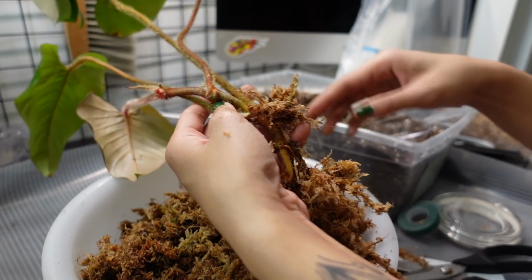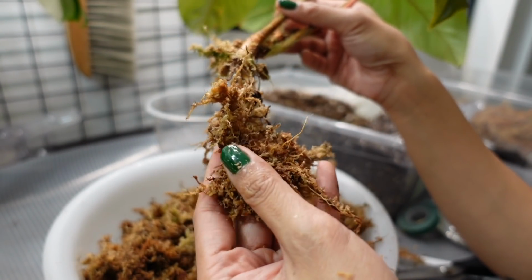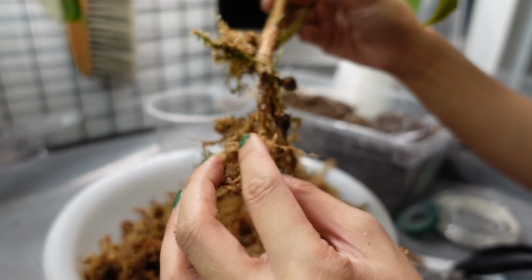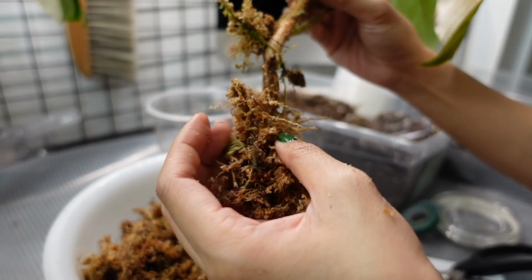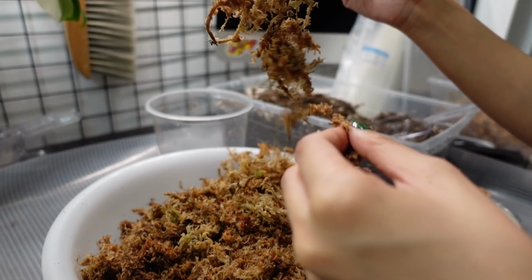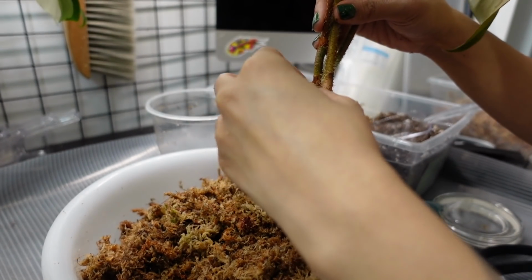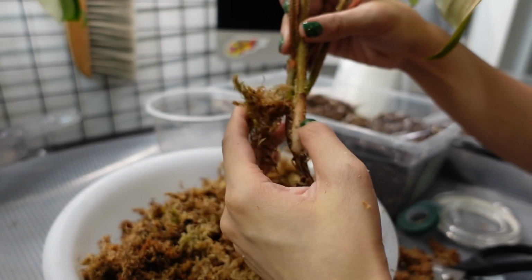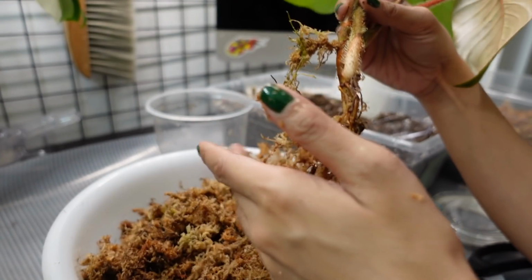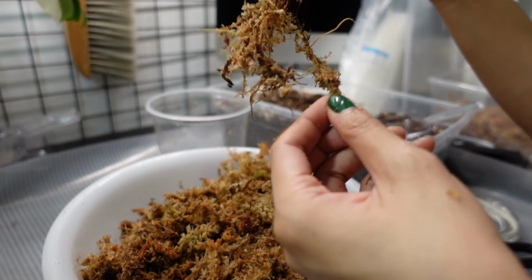Okie dokie. So just by looking at this root system, what I can tell you about the plant is these are maybe import roots that have new roots growing from them. So I can tell it's been in Canada for at least a little bit. It's not just a fresh import. Given the size of this root system, if it's not a new propagation from another plant, then my assumption is that it's somewhat of a newer import, but acclimated enough to be sold.